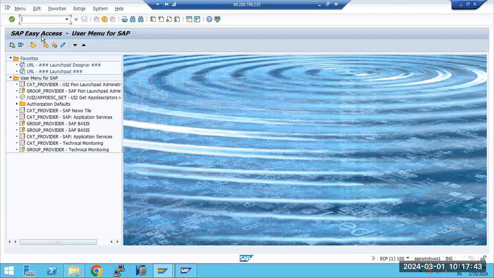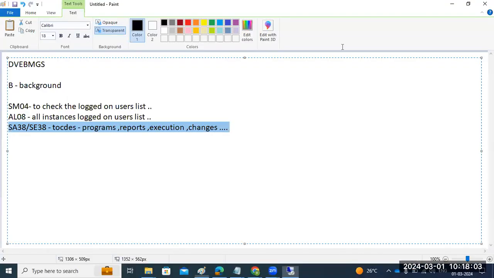Every day, if you want to execute the same program, then sometimes, suppose you miss that one execution, what will happen? There is a delay, right? Delay in payments, delay in some order processing, and so on. So that is the reason SAP introduced the background job concept. That is called the background job concept.